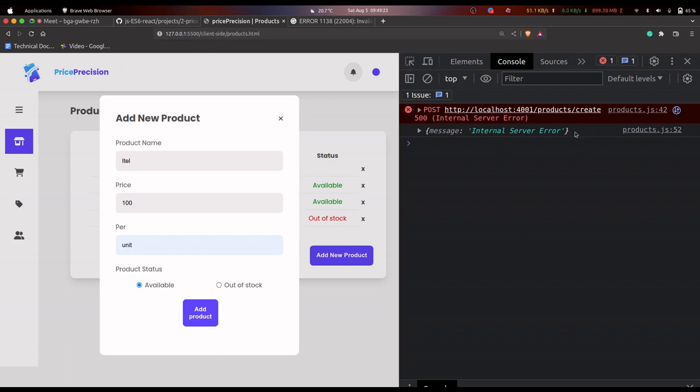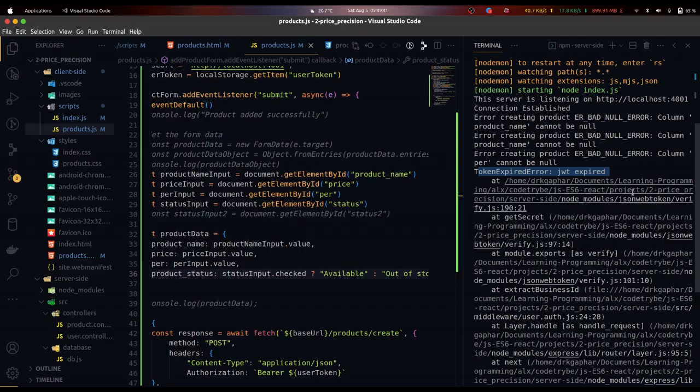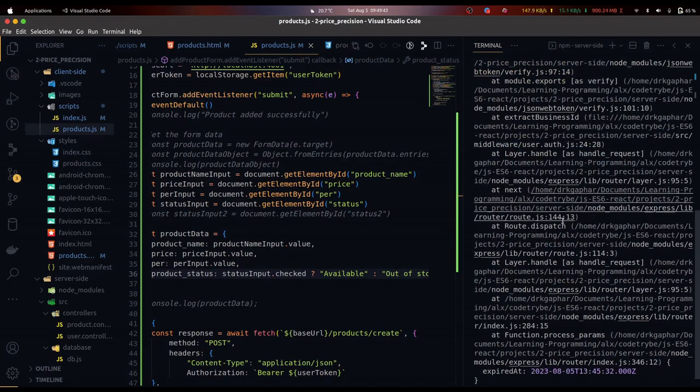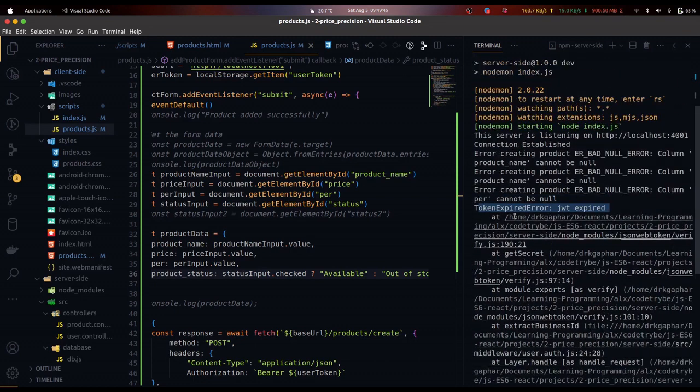Now it's just saying internal server error, nobody knows. The user will be trying to add a product and will not know what is causing the issue. So we are going to handle this error on the back end. The error is not being handled, but it is being logged to the console. That's why I'm able to tell that the token has expired.